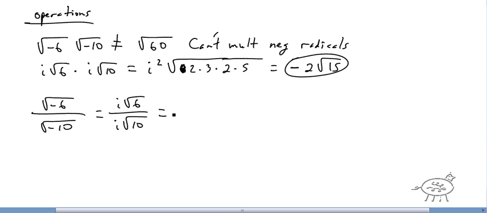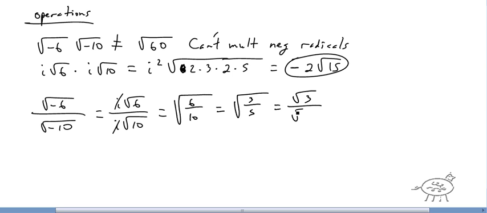And again, I don't know how you learned it. Well, first of all, the i's cancel here now. That's pretty sweet. I don't know how you guys learned it with radicals. You could just rationalize it by multiplying top and bottom by root 10, or remember that's the same thing as 6 over 10. So we can even simplify it right here. So it's going to be 3/5. So now I've got square root of 3 over square root of 5.